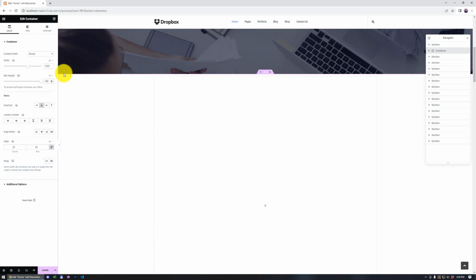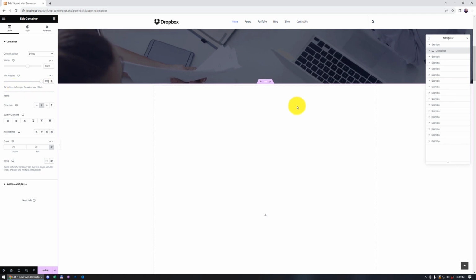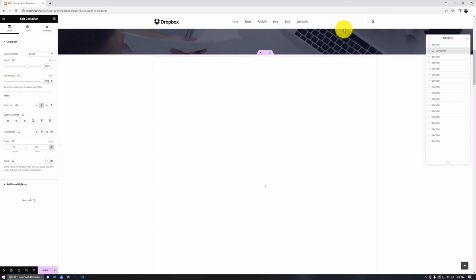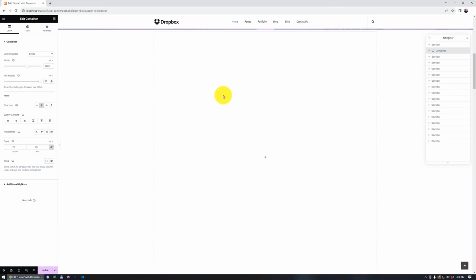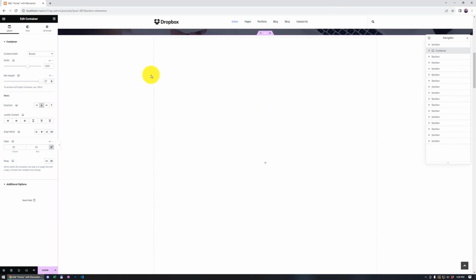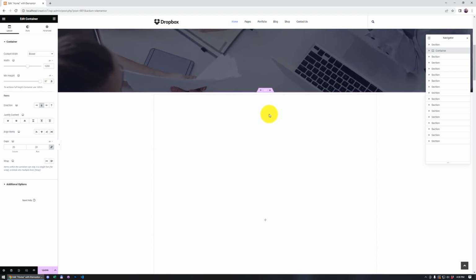So if I enter 100 VH, this means our container will be set as full height. But remember that we also have to consider that we have a certain height for the header. So I'm not going to use 100. Instead, I'm going to use 97 just for this example.